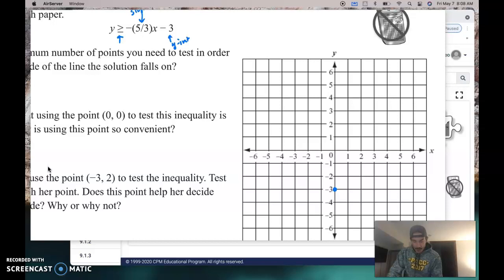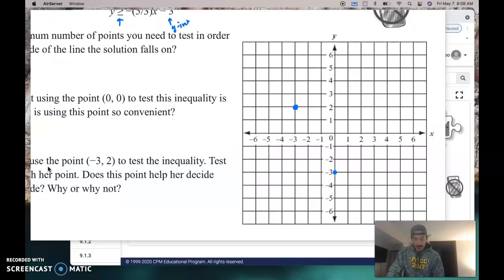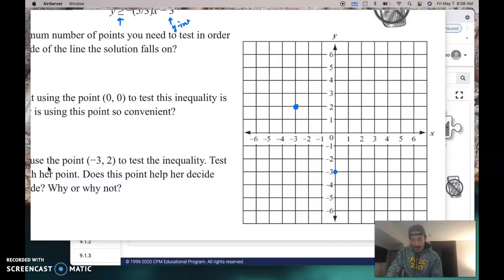The left 3, right? There we go. Let me just verify that I did this correctly: 1, 2, 3, 4. Yep, I did. That way I still have that negative slope, right? That was just because if I tried to go down 5, I'd be going off my graph, and I can continue to do that again. I can go up 5 and back 3, and there's my line, and it is going to be a solid line. Put some arrows on the end.